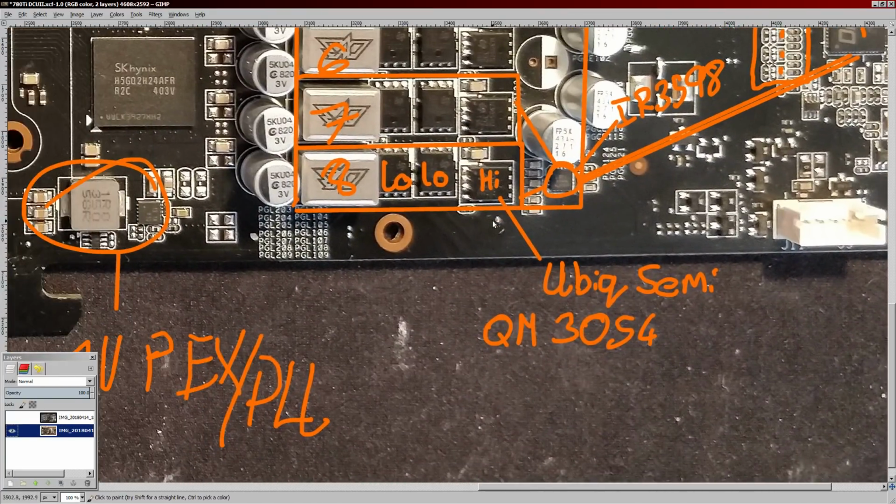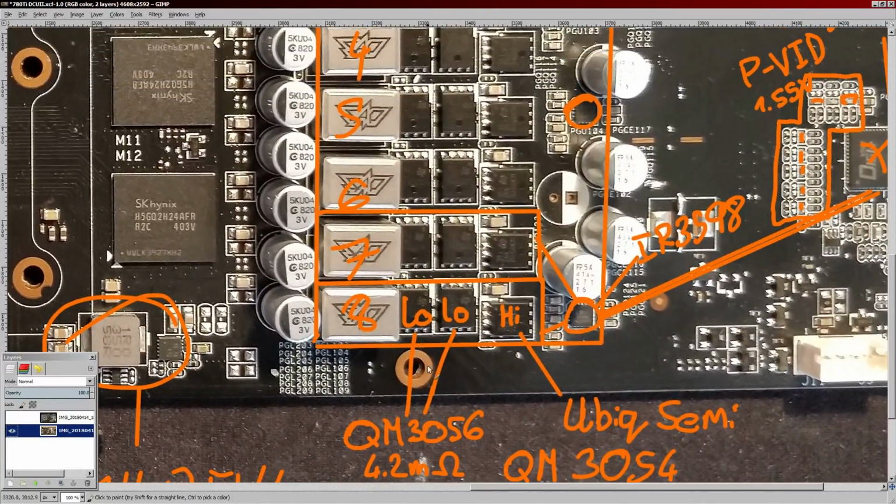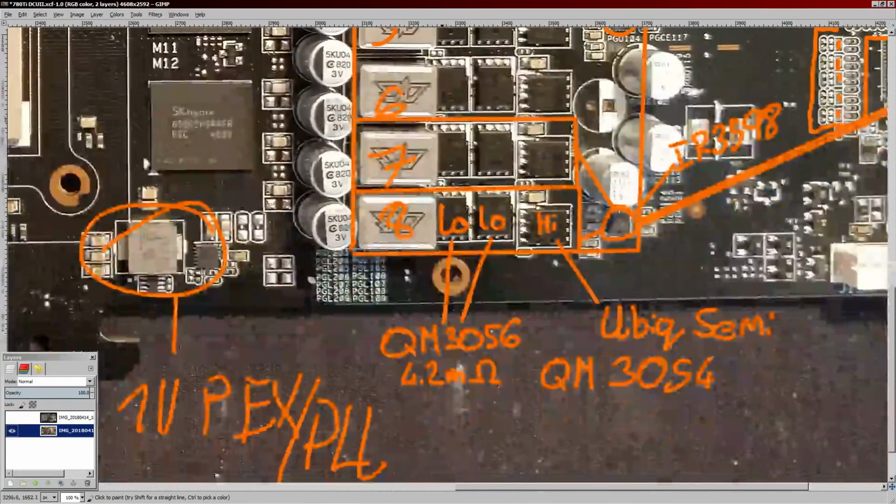It's kind of slow. And then the low side MOSFETs are also UBIQ Semiconductor, but these are QM3056s. Wait, did I get that right? Yeah, I did get that right. Those are even worse. In terms of a low side MOSFET, these are 4.2 milliohms RDS on, which basically means that each of these phases has like 2.1 milliohms of RDS on the low side, which is kind of awful.